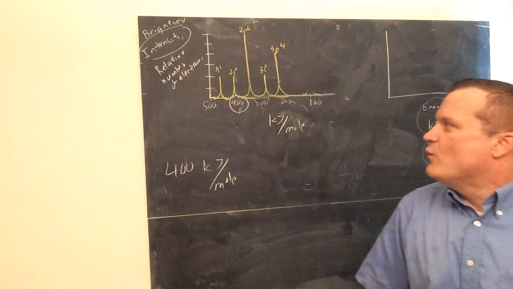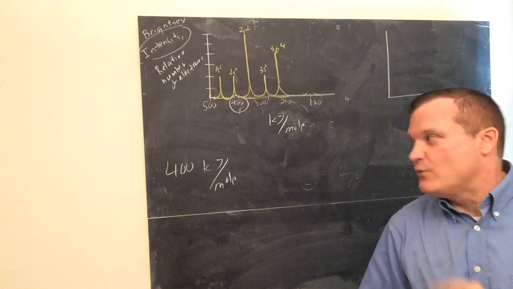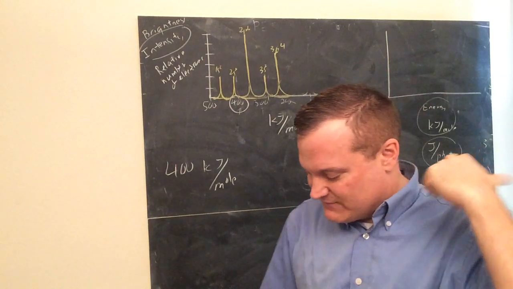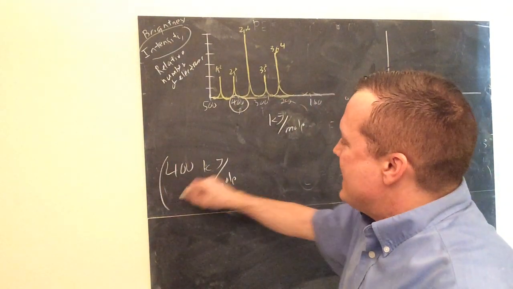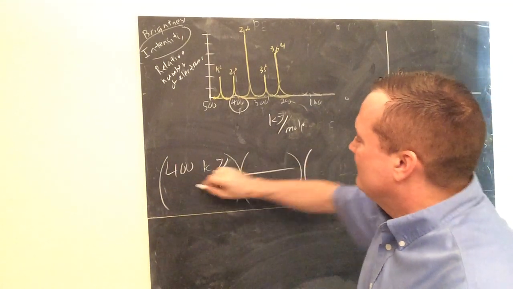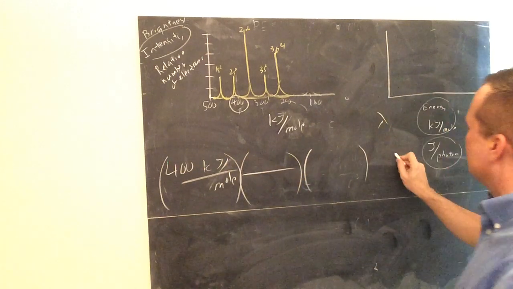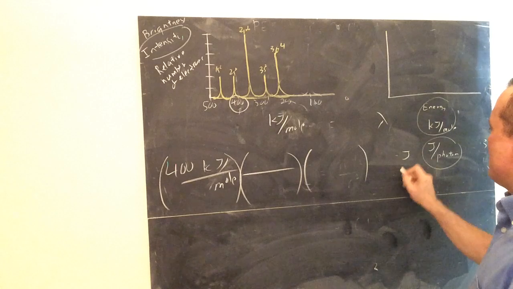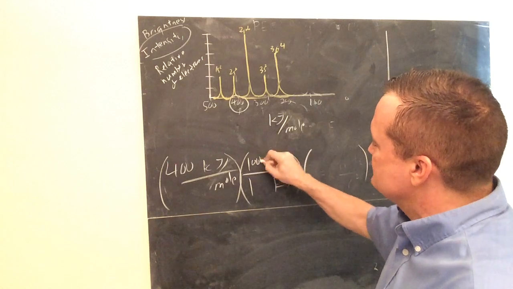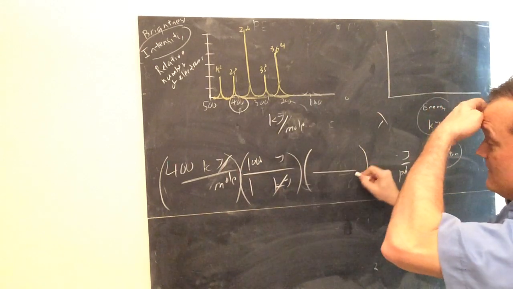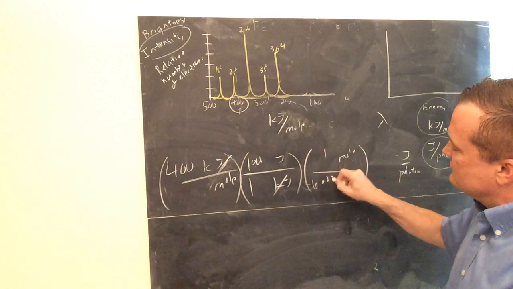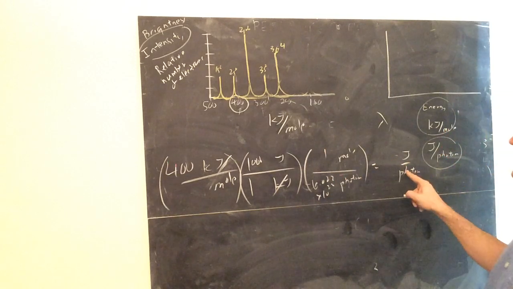If I were to ask, what's the wavelength of that light? Calculate the wavelength of that light. Here's what you do. You have to go back to the lesson that came before this, the one we did on the Bohr model. Let me just say it real quick. I have kilojoules per mole; I've got to get to joules per photon. So kilojoules to joules: 1 kilojoule is 1,000 joules. Then instead of having mole on the bottom, I want photon, so mole goes on the top. 1 mole is 6.022 times 10 to the 23rd. You'll get your answer in joules per photon.